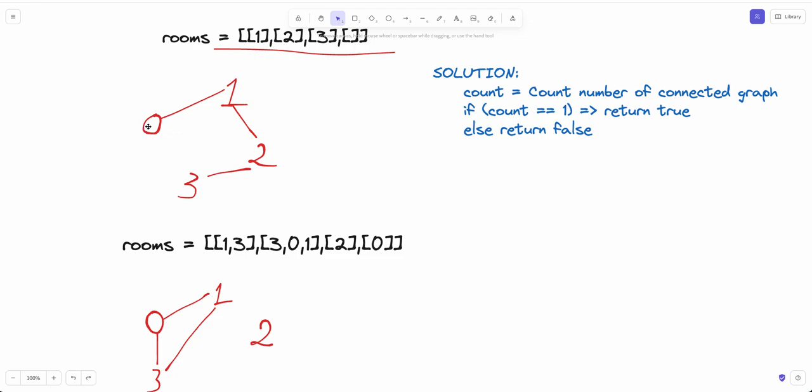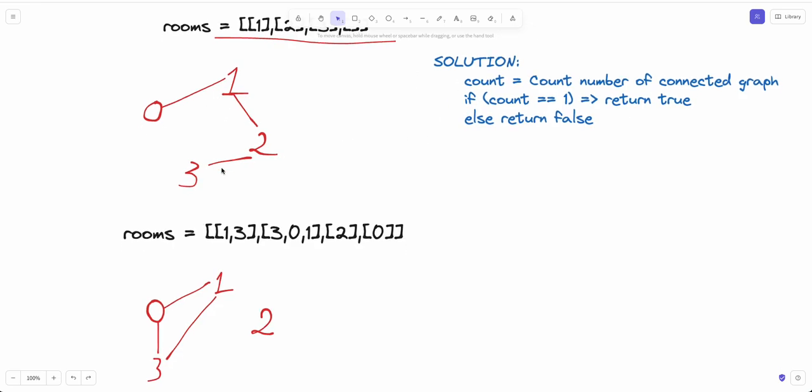So when we finish the depth first search on every room, we already have the connected components of the rooms, and then we can count them and check if it is one. So that's all.